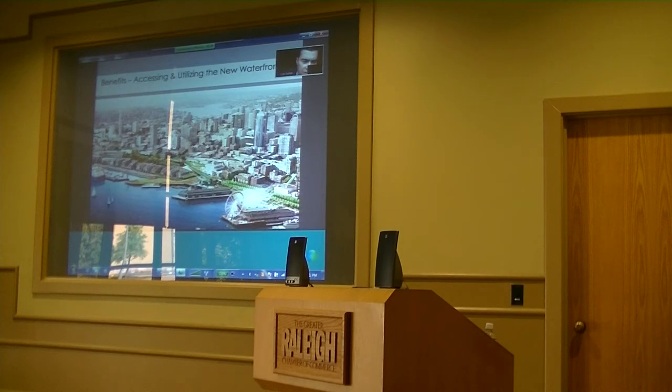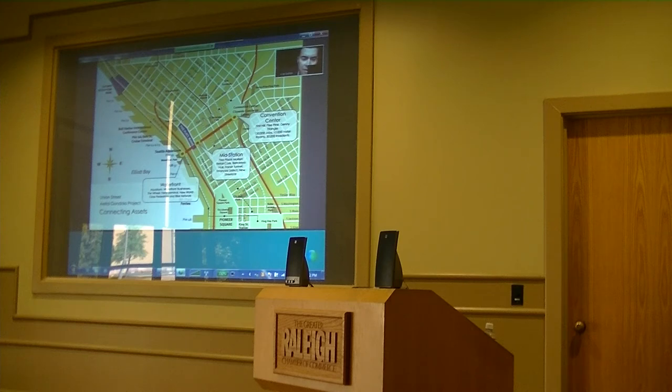Here's a picture of what the new waterfront may look like when it's all done. There's a lot of renderings going on, but you can see the trees are kind of replacing the freeway. There's a new surface street there, and there's a new boardwalk, and we're hoping to tie in to that right down Union Street, which is one of the busiest streets downtown. It's kind of the street. The convention center is on one end, the aquarium and the waterfront, and our business is at the other end. Pike Place Market has 12 million visitors a year.